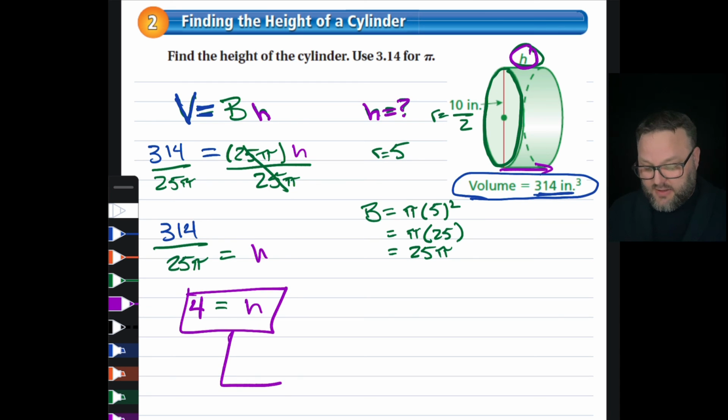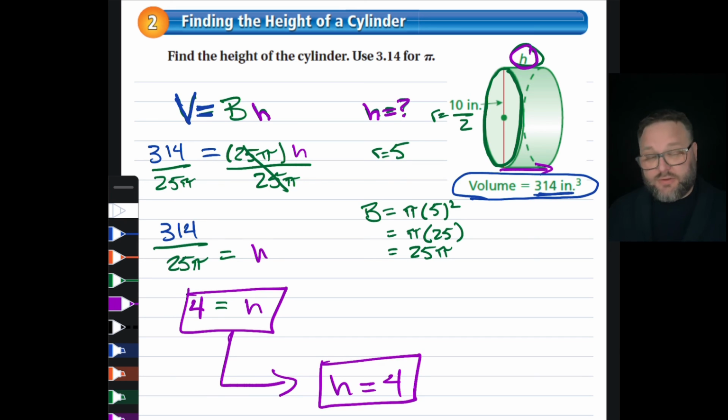Well, technically, my variable should be on the left. My answer should be on the right. Again, formality, since we're going over that. I would count both of them right, but this would actually get probably a score of 0.9, and this would get the 1.0 score, because it's not that the 4 equals h is wrong, it's just not the academic format we're looking for.